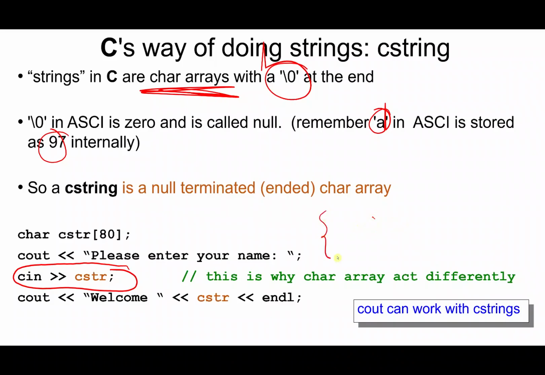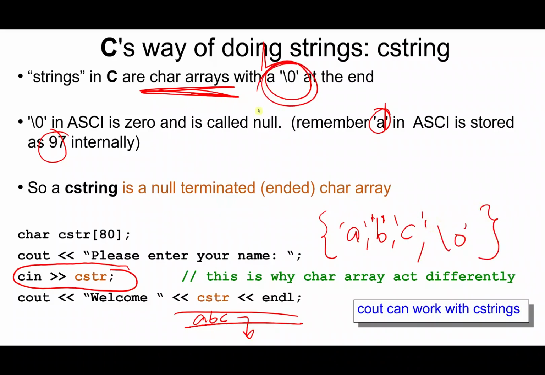So let's say that I inserted in here A, B, C. It's going to store A in the first location or the first element, B, then C, and I pressed enter. It's going to immediately add the terminator without me knowing. This is why when I print it, it's going to print. Now, if I want to print each of these A, B, C in separate lines, because this is what I entered, right? I don't know what happens behind the scenes, assuming that I'm a regular user.